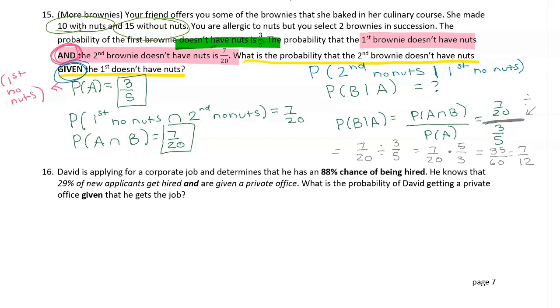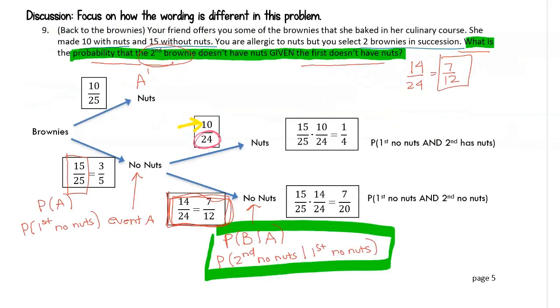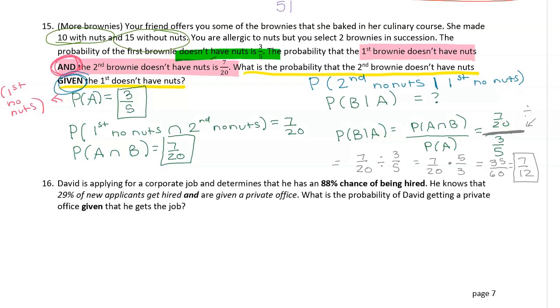Now, let's compare this to problem 9 from several lessons back. So here is problem 9, and this is the answer to the same problem, except one we approached using the tree diagram, and the second one we approached using the formula. Either way will work. The reason I did it this time with the formula is to give you experience with that formula. Okay, let's do one more problem.